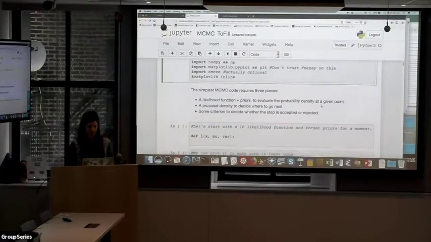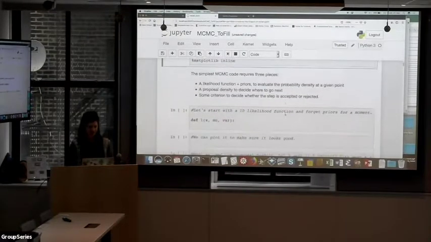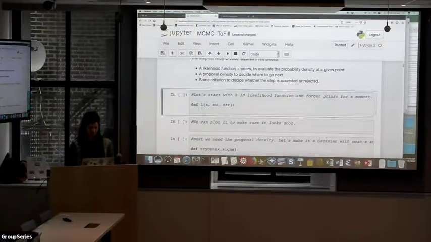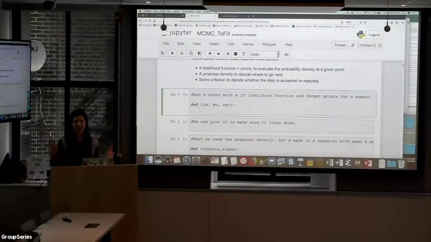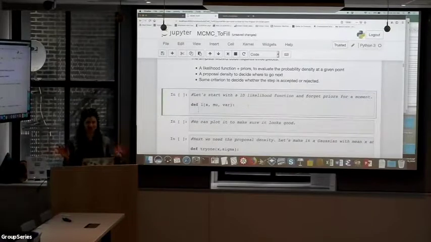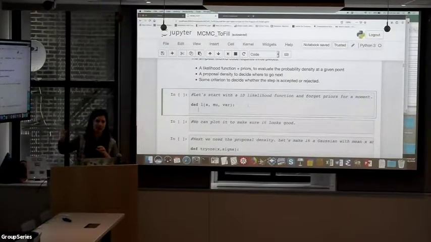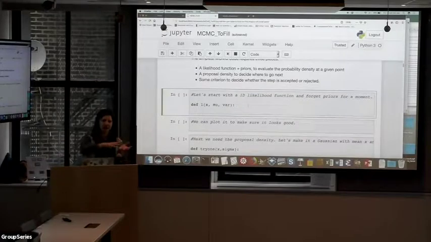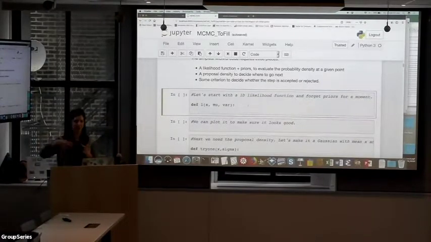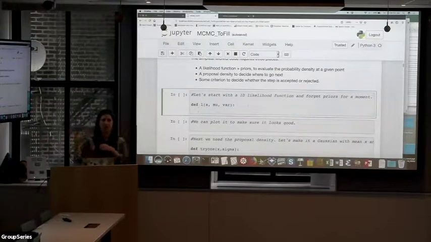Okay, and so as you can see here, I'm going to define a 1D likelihood function, and guess what? I'm going to make it a Gaussian. And in some sense, I'm following Hogg's paper. He had some proposed problems, and so I wanted to have it so that if you go back and look at the paper, you can see that you're solving some of these problems, and maybe at some point you can continue and do some other ones.